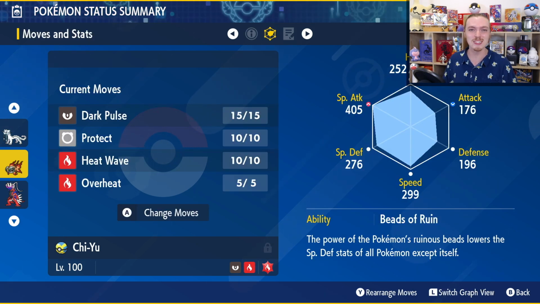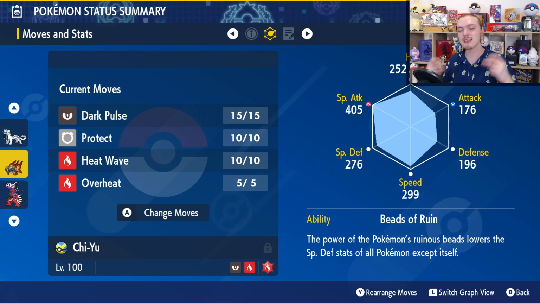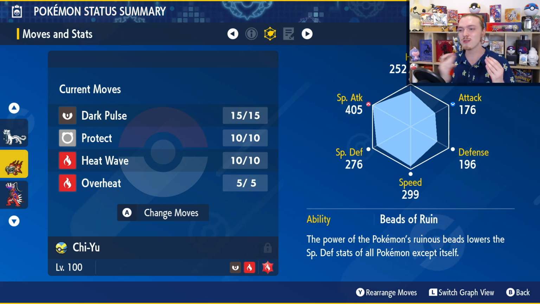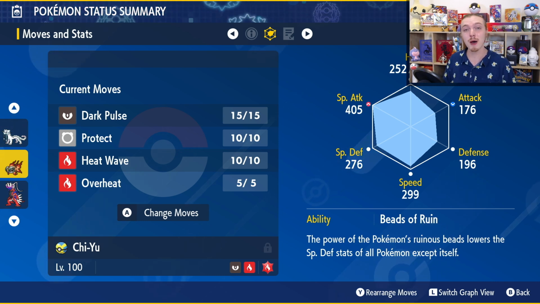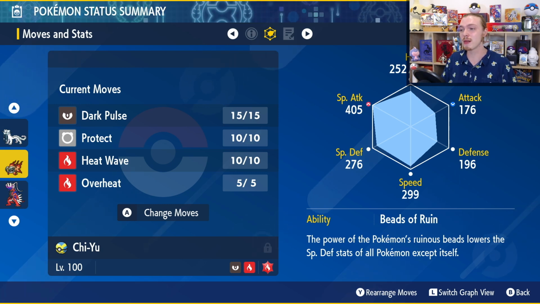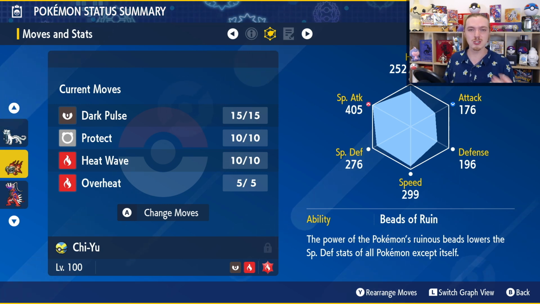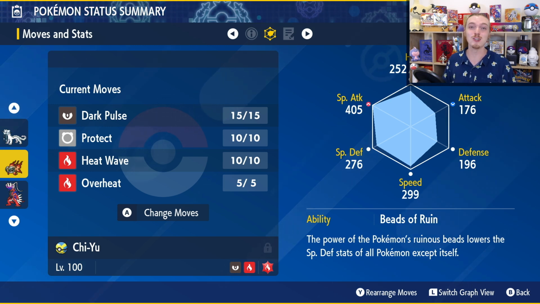With Ruination, you can teach it to shiny hunt any Pokemon like a grass type. Heat Wave, Overheat. This thing is great for raids if you want to use a fire type Pokemon specifically, because it'll help out any other Pokemon with a really good special attack with the special defense stat sort of lowering with its ability. And then Overheat is just such a strong fire type move. Once you have it Terastallized, that's going to do a ton of damage.